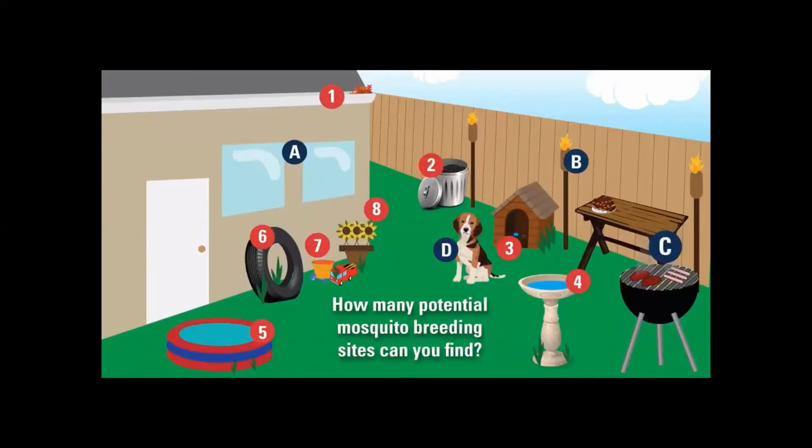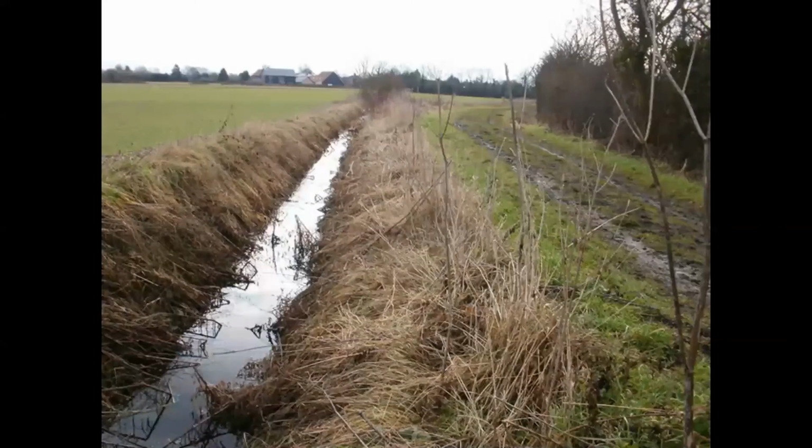Now, the red circles show where mosquito larvae may be found around your home. Every red circle shows where water can puddle, but only for a short time period, yet long enough for mosquitoes to breed, but not long enough for mosquito predators to start occupying the water to control the mosquitoes. This is not a healthy wetland. The ditch was dug to drain a wetland, so there is water in the ditch because it's carrying water from the wetland. But the ditch now provides mosquitoes with an excellent place to breed, but not the native amphibians and invertebrates.